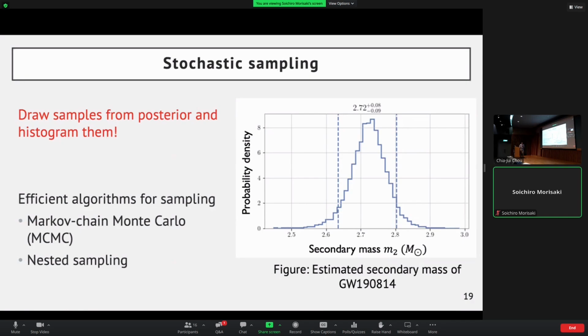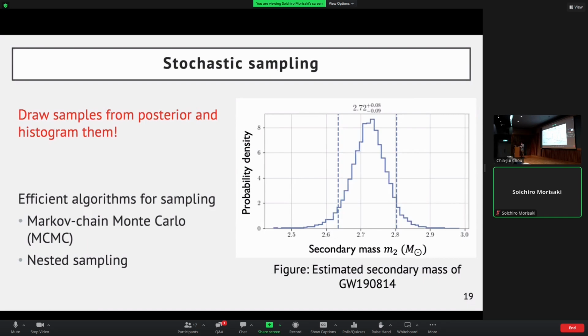So the idea is, if you are interested in, for example, the secondary mass, and if we can efficiently generate random samples following the posterior distribution, which is often referred to as posterior samples, so I'm going to use that terminology. If we can efficiently generate posterior samples, and if we want to know the secondary mass of the CBC, then what we do is just read in the secondary mass values from the posterior samples and histogram them, and that will very easily produce the one-dimensional probability distribution of the secondary mass.